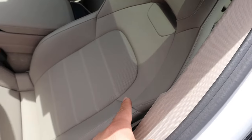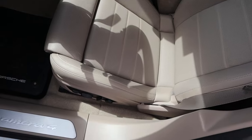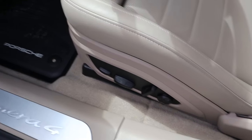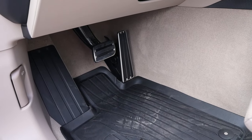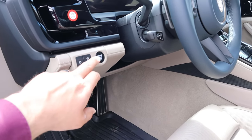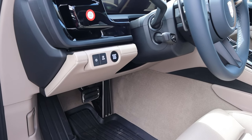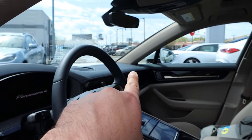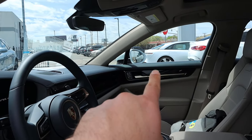Look at the front seat — perforated all down the center. Quite a few adjustments on the side. Really nice pedal layout. For the light controls, the engine stop-start is there. And that trim from the top of the door panel also goes across the dash, so it actually matches all across — that's really cool.